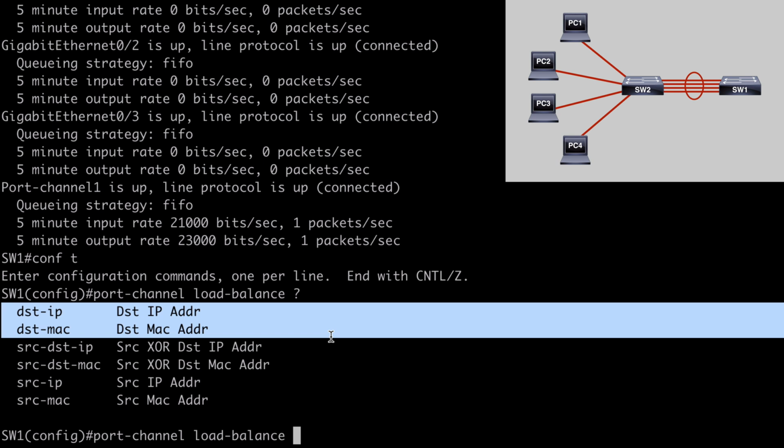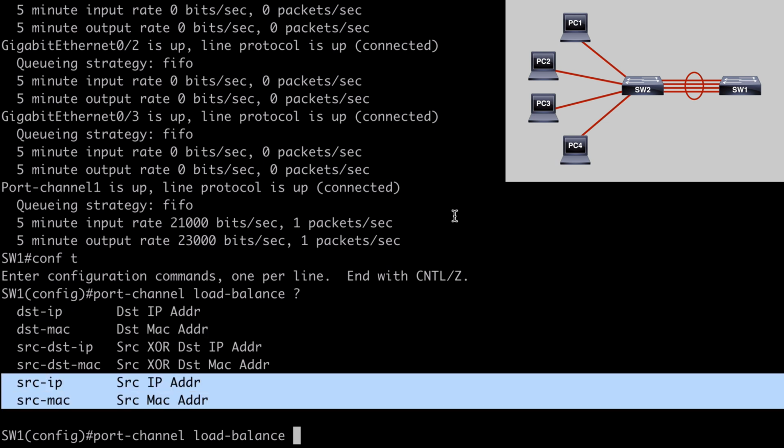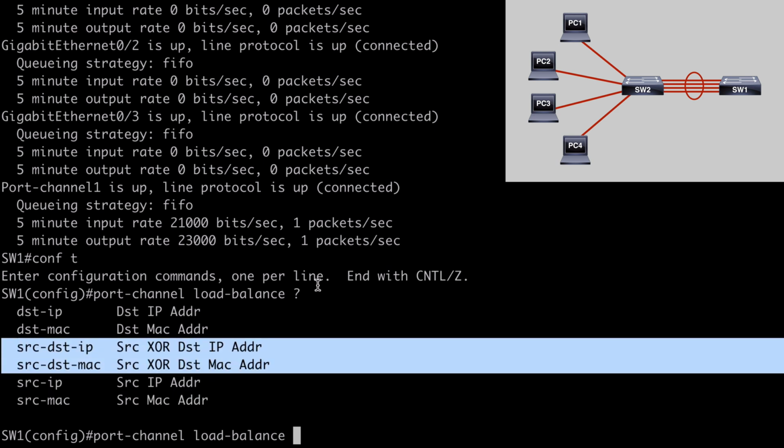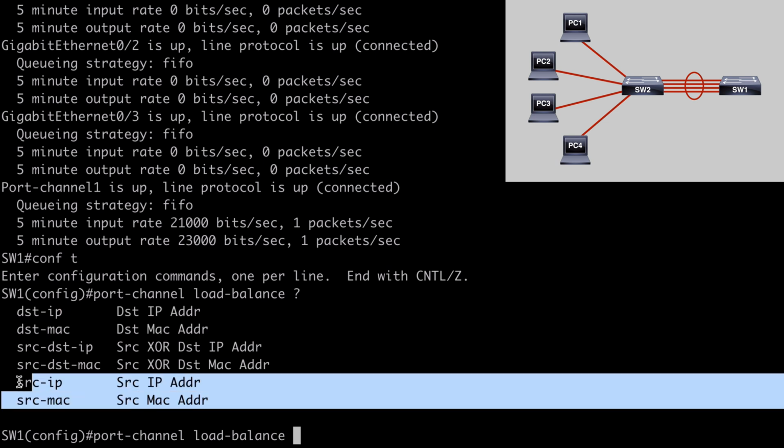However, if you have a large subnet of host PCs that are connecting out to this server, you might want to choose source IP or source MAC, the bottom two options that we see. That would certainly give you better load balancing. For the best possible randomness in regard to physical link utilization, the best recommendation is to use one of these two middle options, using both source and destination addressing, whether that's source and destination IP or source and destination MAC addressing. So we have what we call the simple methods, which are just source or just destination, the top two and bottom two options. With those simple methods, the same type of traffic is always going to choose the same path.